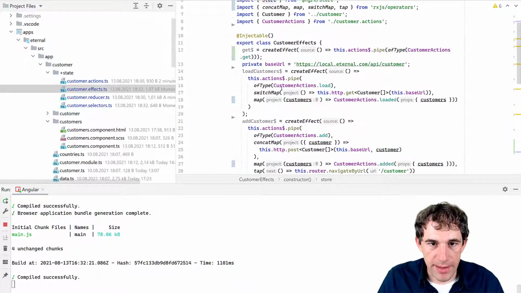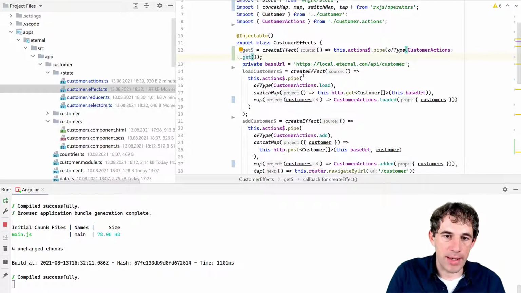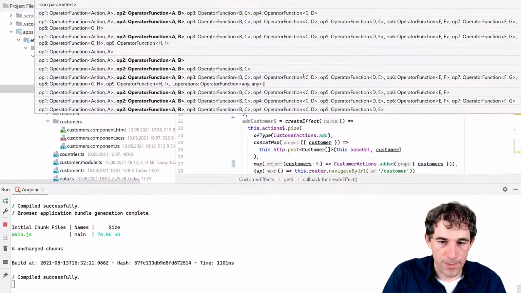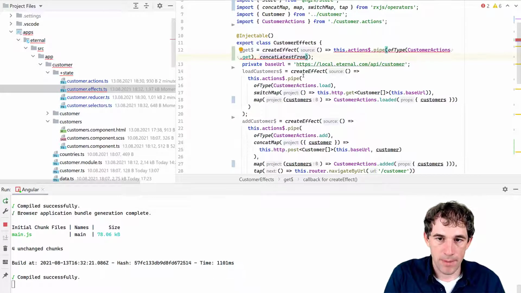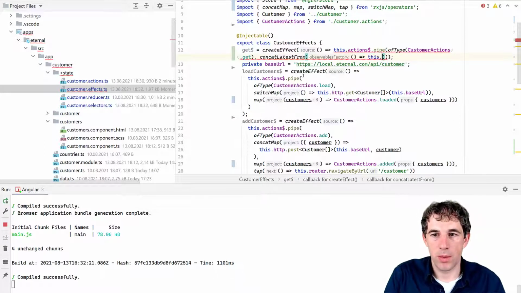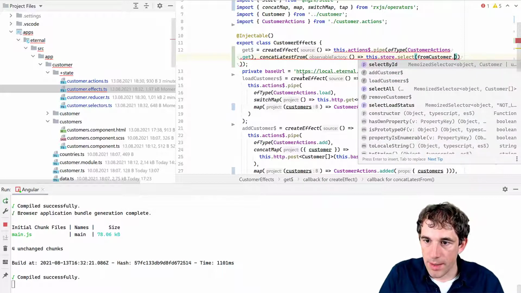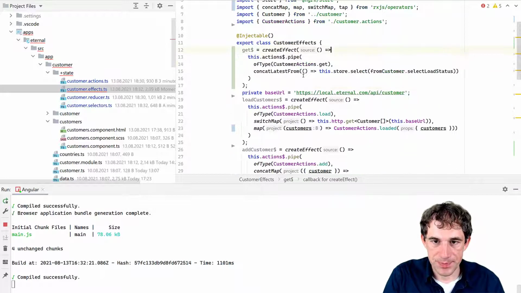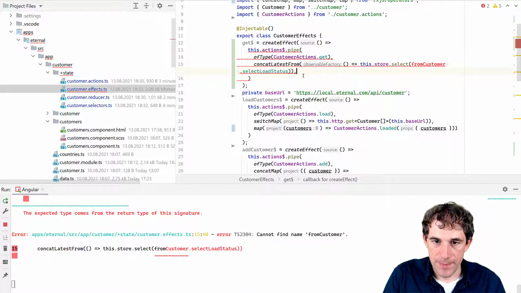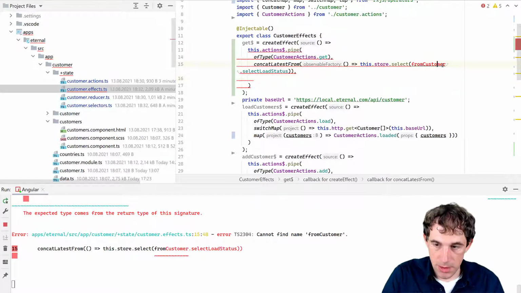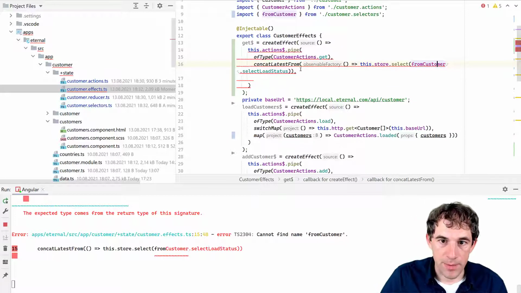So in my effect I have here the get method, and now I say with concat latest from, I want to select from customer, select the load status, and it's from customer.